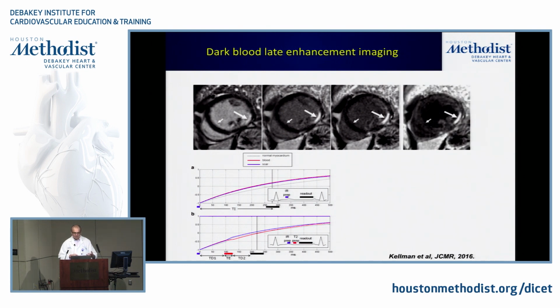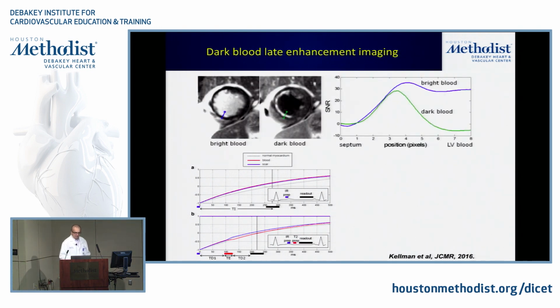But there's now a newer technique called dark blood delayed enhancement, where by applying a special preparation pulse, you actually cause the signal in the blood to go away. So the blood now appears black, and you don't have to wait. Or if you did imaging early, you may have a hard time identifying whether this is truly an infarct or not. Now the blood is black, and so you can very clearly appreciate that there's a subendocardial infarct present here. And I'll show you another example.